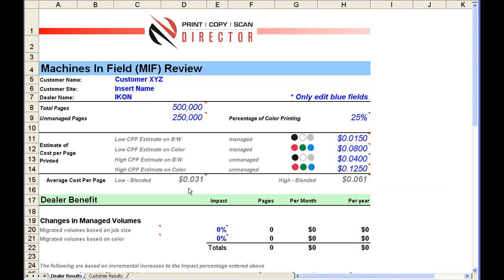Now, having established a blended rate for the different classes of devices, this being for the low-cost devices and this number being for the high-cost devices, you can enter the cost reduction impacts for implementing, for example, a job size rule, migrating print jobs with color.